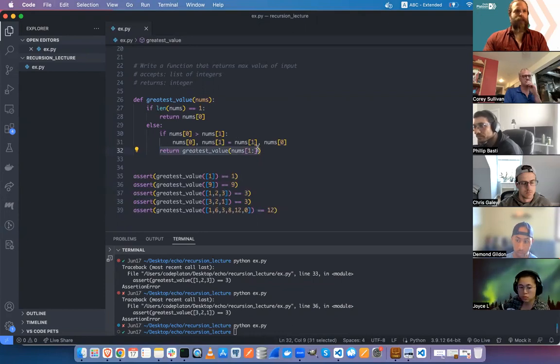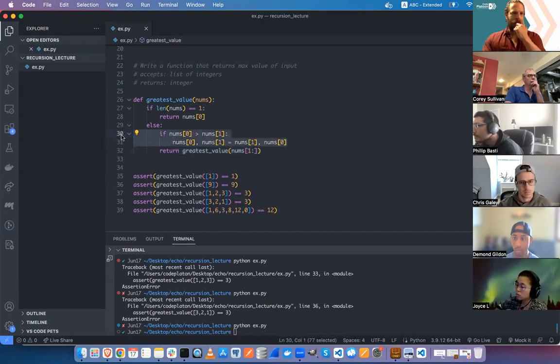So if we have a list, we need to somehow shorten the list. How do we shorten the list? That's kind of the part you have to figure out. So how do we shorten the list? What's the specific logic? Well, if the 0th element happens to be smaller, then you can just chop it off and pass in the rest. So that's easy. You don't really have to think too much about that.